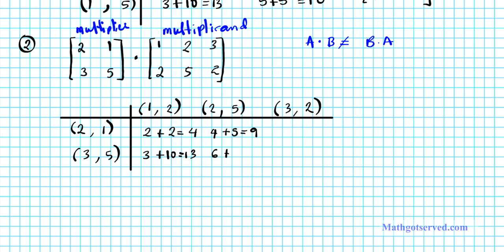2 times 2 is 4. Plus 5 times 5 is 25. Sum is 31. And then the last column. 2 times 3 is 6. Plus 1 times 2, 2. 6 plus 2 is 8. And then 3 times 3 is 9. Plus 5 times 2, 10. Which is equal to 19. So the beauty is the multiplication and addition, they're all organized in this setup. Everything is built into this setup. So it's hard to make mistakes basically. That's the beauty of this method.